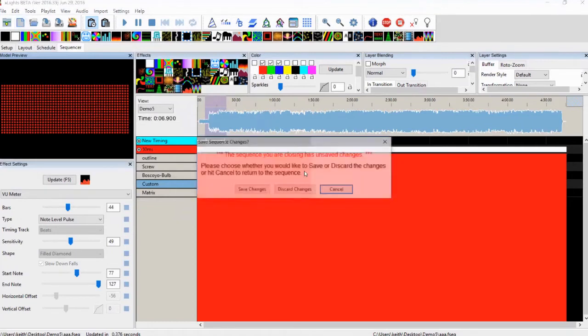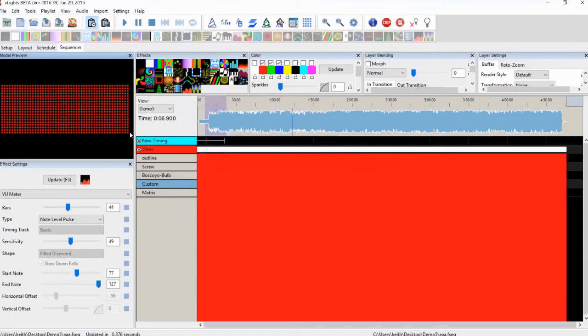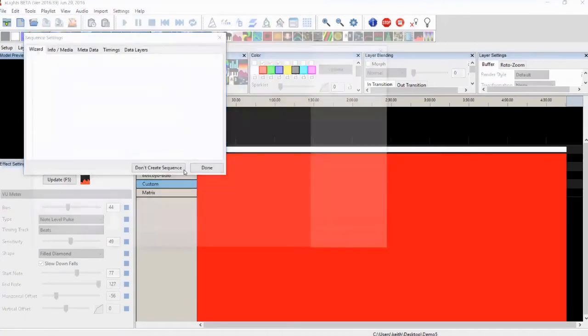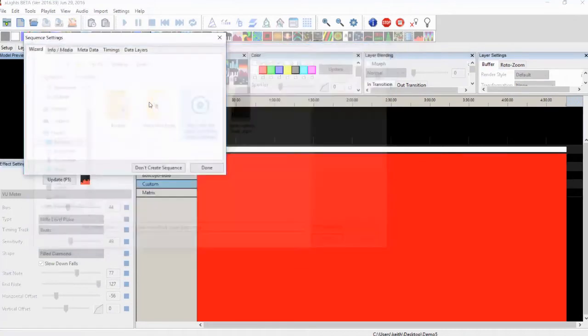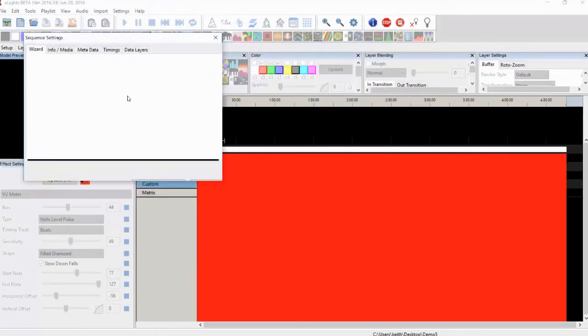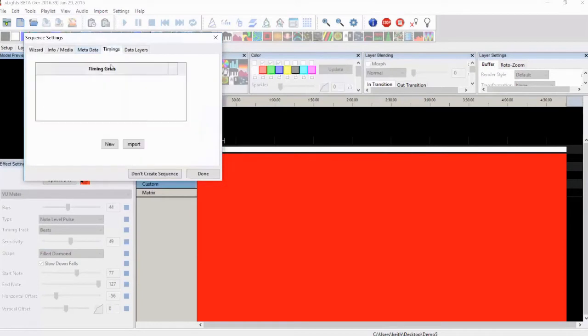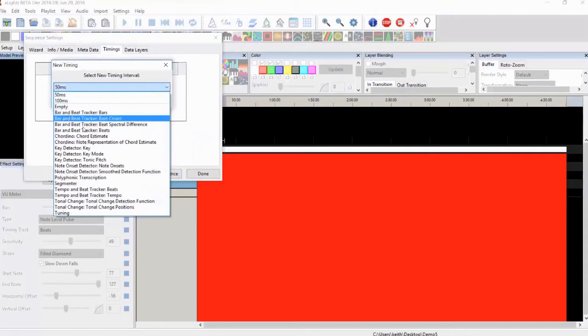Also, when you're creating the sequence, we selected the frame rate, and then again you can come over to timings, select new, choose beats, or maybe bars. Where's bars gone? Why can't I see bars?